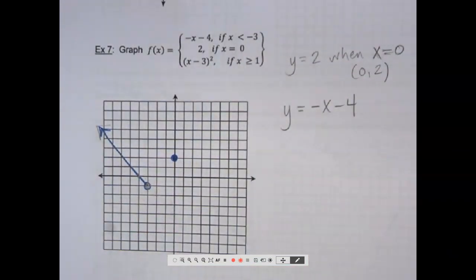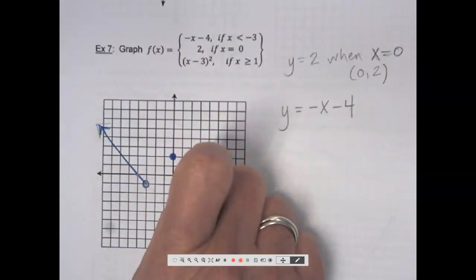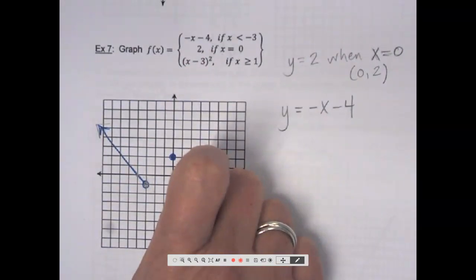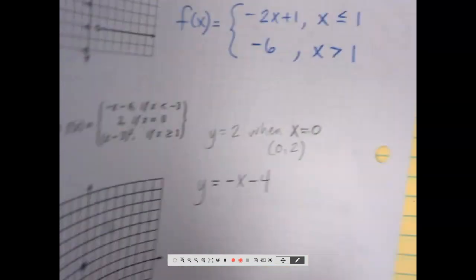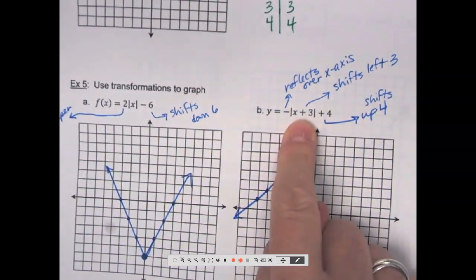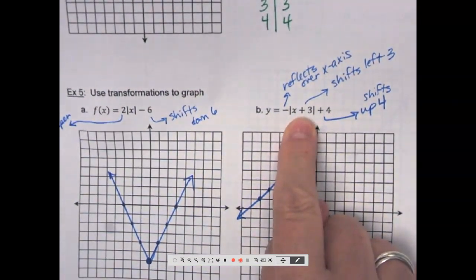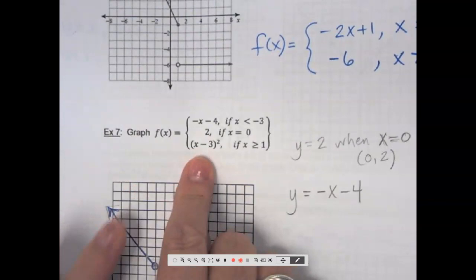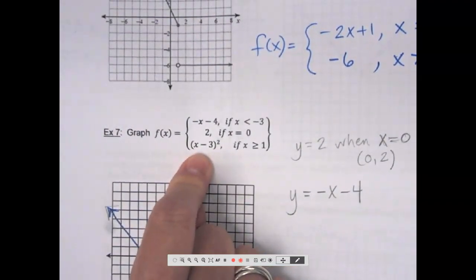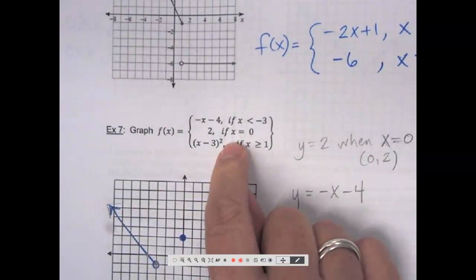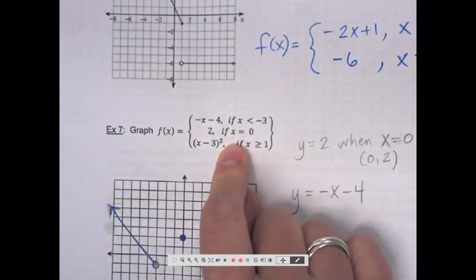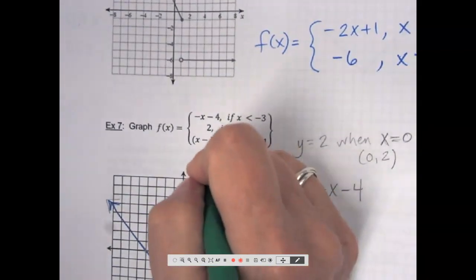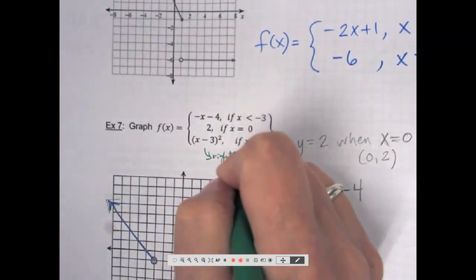Okay, then we have this third part. What is the graph of x squared? Parabola. Okay, what did this plus 3 do to our graph? Left 3. What do you think minus 3 inside there is going to do to our graph? Right 3. It's not going to go down 3 unless there's a minus 3 after the squared part. So tricky, this is going right 3.